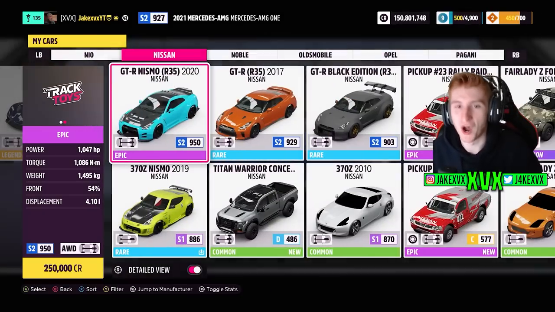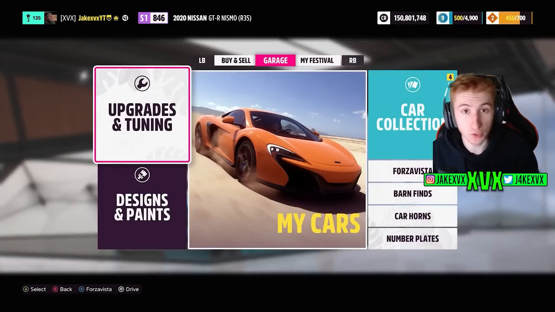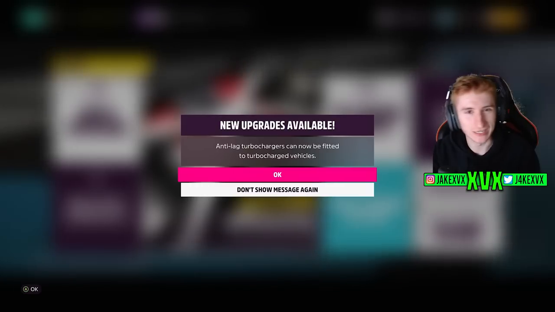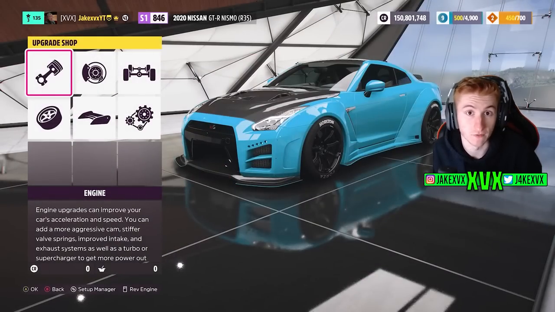We all want to see what anti-lag is all about. Now, anti-lag is not an assist, that is an upgrade in the tuning menu. You will have seen that if you've launched the game, you will have had a prompt that says anti-lag turbochargers are now available. Obviously, this only works on cars that have got turbos on.